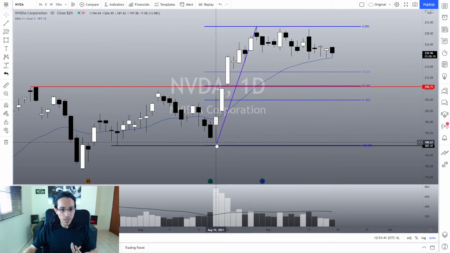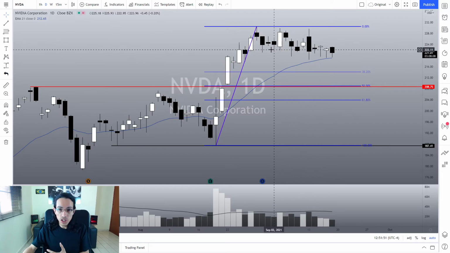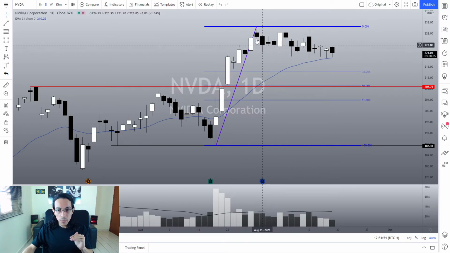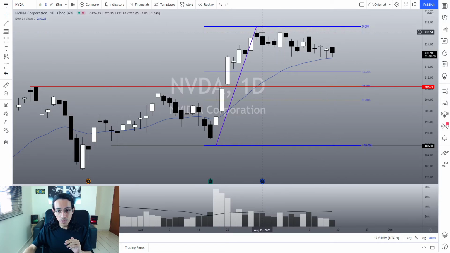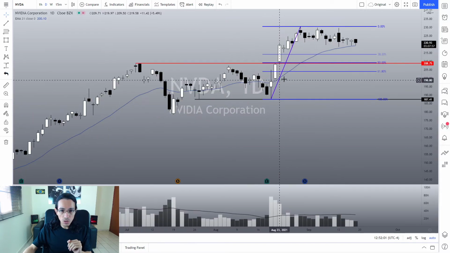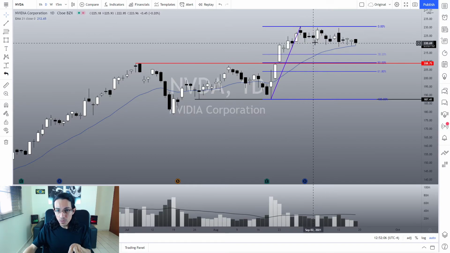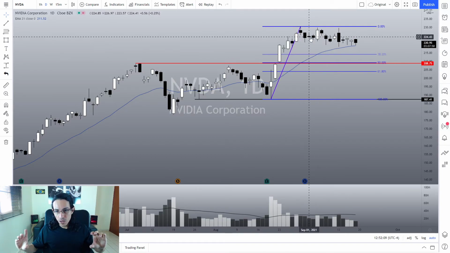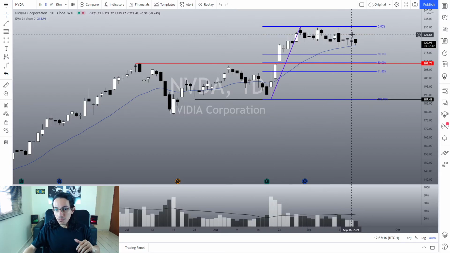So if you see a bullish leg followed by a time correction, the odds are that this is going to be a flag or pennant pattern. This is what a flag or a pennant pattern are. They are just time corrections because the momentum is so strong that the stock simply can't drop to the support level on Fibonacci, or the previous resistance over here. The stock simply can't drop to these levels, so it's going to keep moving sideways, doing a time correction, not doing anything meanwhile, waiting for the EMA to catch up with the price. And this is a flag.